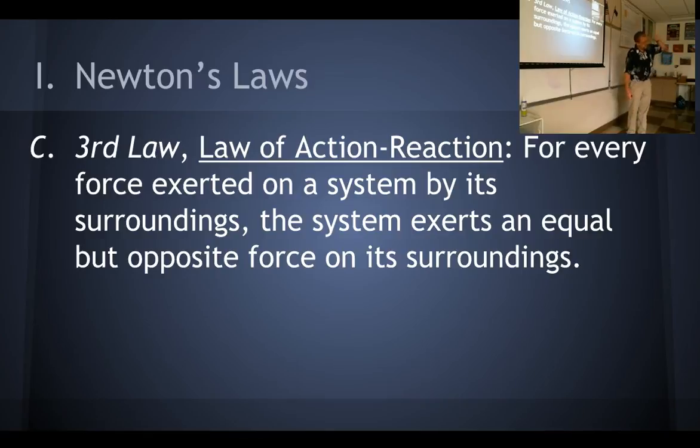I have a force downward because of my mass and gravity. The floor has a force upward on me. Those forces are in balance. What would happen if the floor were for some reason going to push harder on me than I push on the floor? All of a sudden I'd go flying up into the sky for a second, right? That doesn't happen because the forces are balanced. The floor only pushes up as hard as I push down on it.